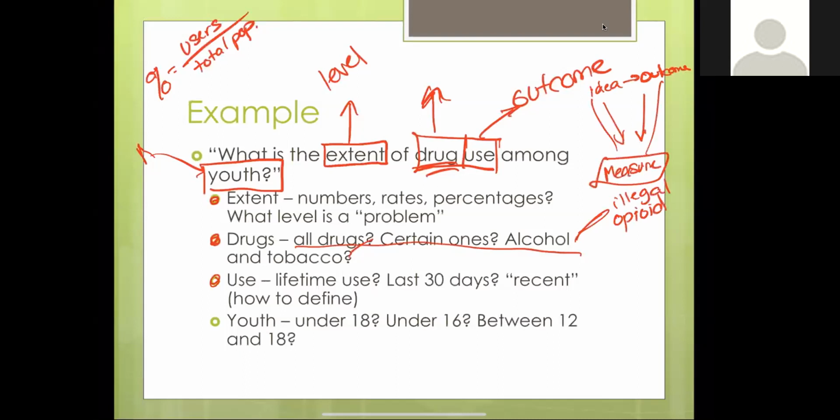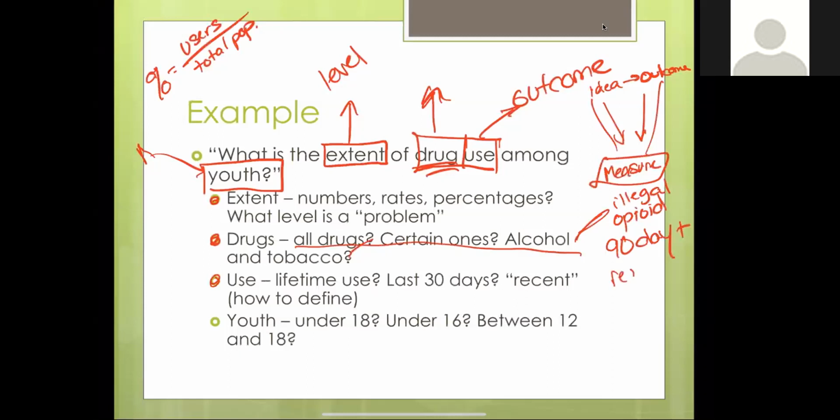When we talk about use, right, lifetime use, are we talking about the last 30 days? How to define? If we're not counting legal drugs, maybe we might mean a 90-day period. Research might say that if somebody has stopped for more than 90 days, we generally would not classify them as having an addiction because they've been able to stop long enough. I don't know if that's true necessarily. But if we're saying that greater than 90 days is not necessarily the case, then this might be a good way to specify so that use is talking about that.